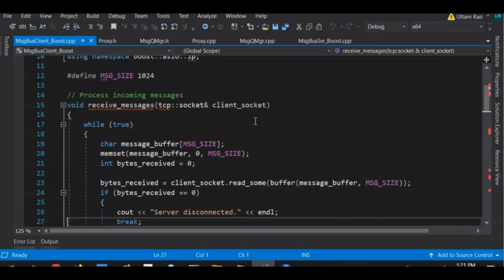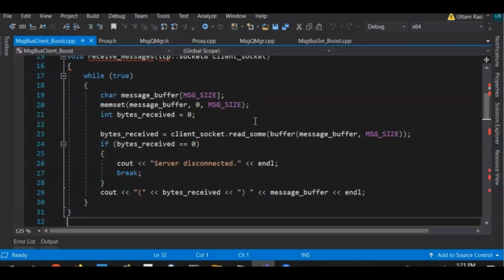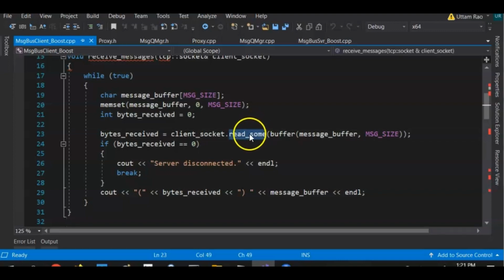So you can see here it is reading the values from the socket and printing them. So reading from socket, storing in a buffer, and printing them.